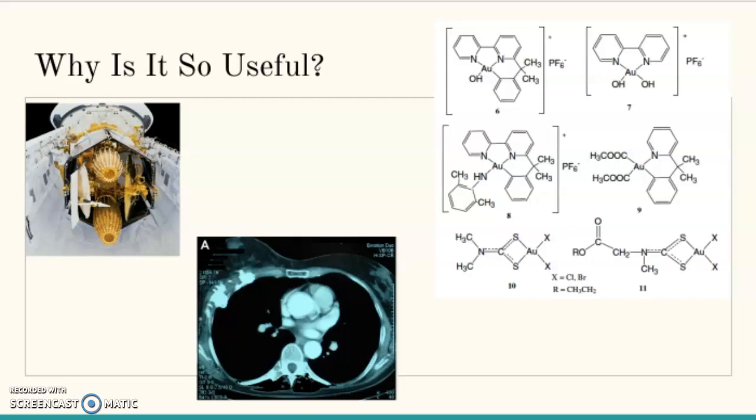Gold is also useful for the delivery of drugs, and it is one of the frontiers currently with the use of gold in medicine. It can form complexes, meaning that the gold is a central atom and it's connecting to other things that are actually going to be the particles that are used in medicine as a drug or as some other delivery mechanism. And because those items can break off and leave gold as something fairly inert, this gives it an attractive quality that makes it seem like it would be safe in use in biological processes.